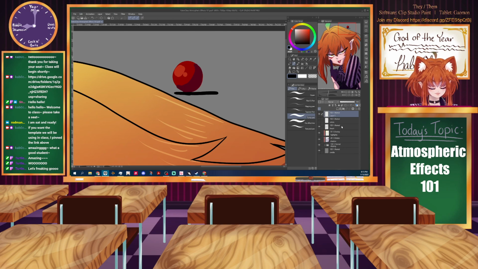So this is what we learned last time, right? When you try and make a shadow, you don't just go down, you go into the cooler colors and also down and saturated. And when you're doing a highlight, you go up into the warmer colors like the yellows, and you go up into the saturated just a little bit. And that's how you do it. And it looks pretty deep, pretty cool, right?